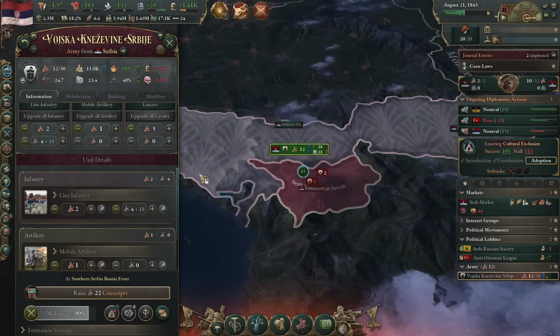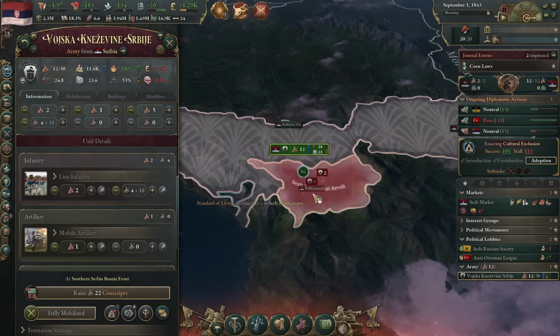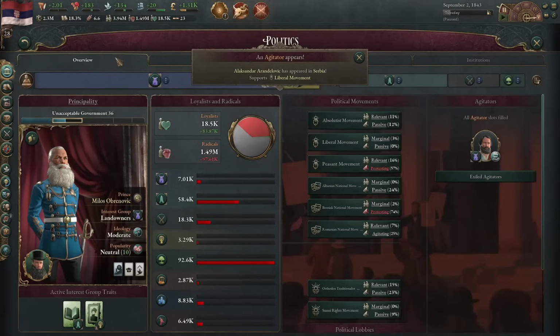Apparently we have too many lancers and stuff and too few line infantry. Luckily with conscripts that can get fixed. I get our modern conservative, which is super nice.